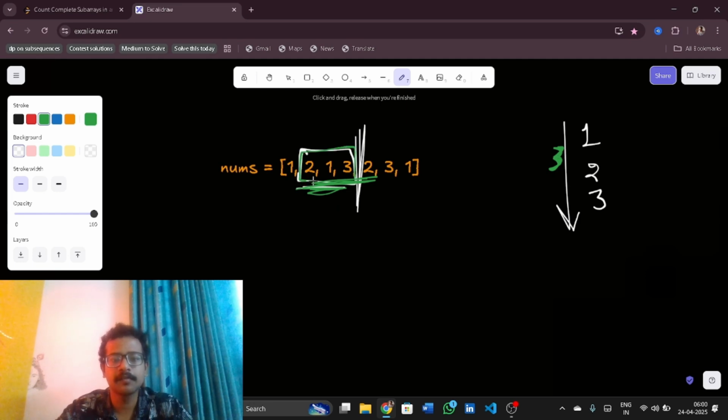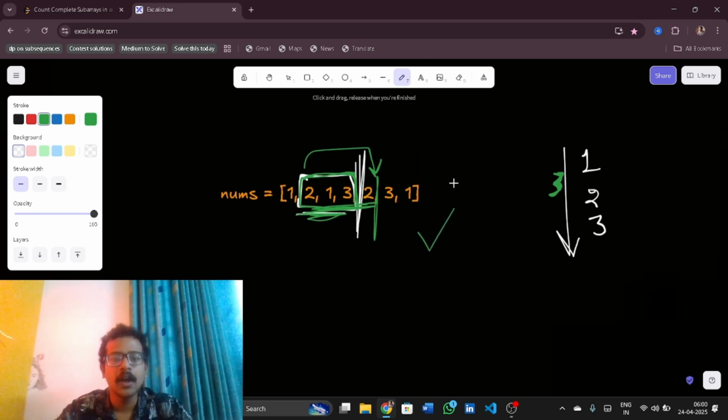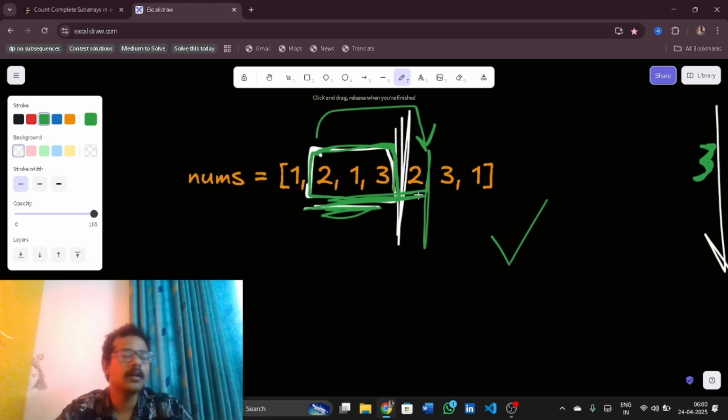Now if I take from here till here, is it a complete subarray? Absolutely yes. Why? Because even taking 2, I got unique elements 1, 2, and 3.